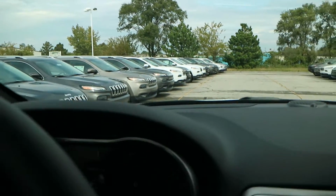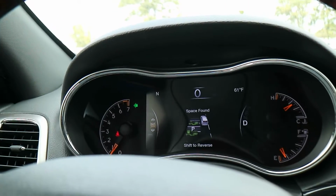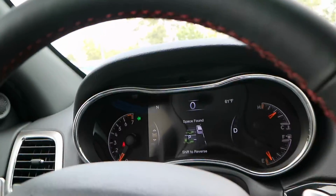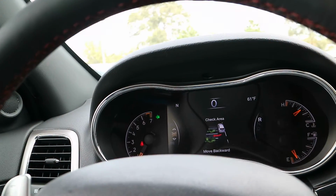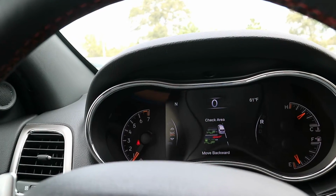There it goes. Okay, I heard a ding, so I stop. Space found. Take my hands off the steering wheel, shift to reverse. Now I move backward. Now before I move backward, I want to make sure everybody's clear on this.